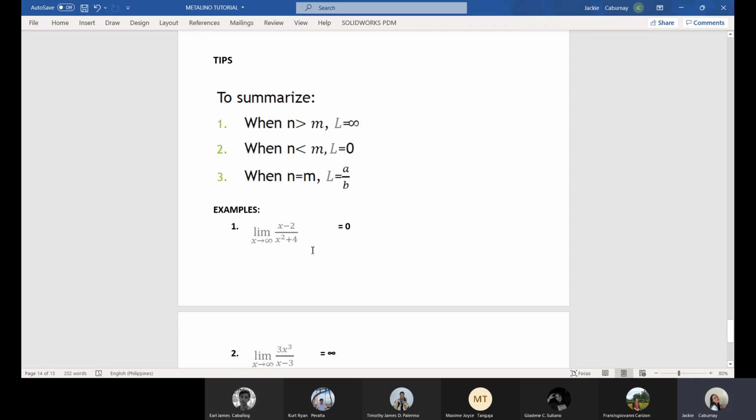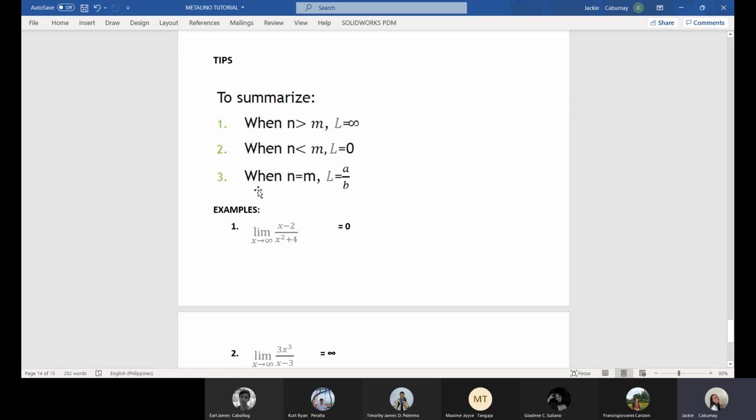Di na jud ka magunahon ang hala, unsaon ni nako pag-solve, ma-simplify ni ingon ana. Imong tan-awon ra jud kay ang degree sa numerator and degree sa denominator if ang tabian kay limits at infinity. So, in this example, ang highest degree sa numerator kay 1, wherein ang highest degree sa denominator kay 2. So, n is less than m man diri sa example number 1. So, if n is less than m, ang imong answer kay 0.